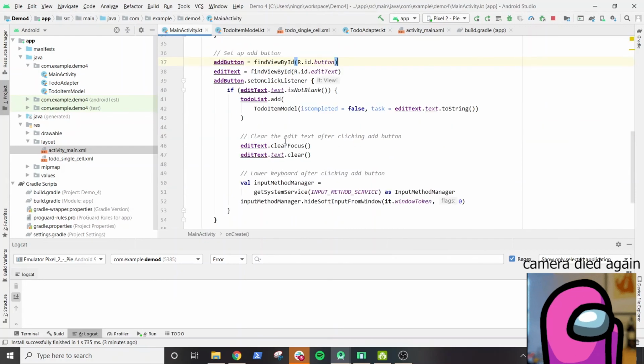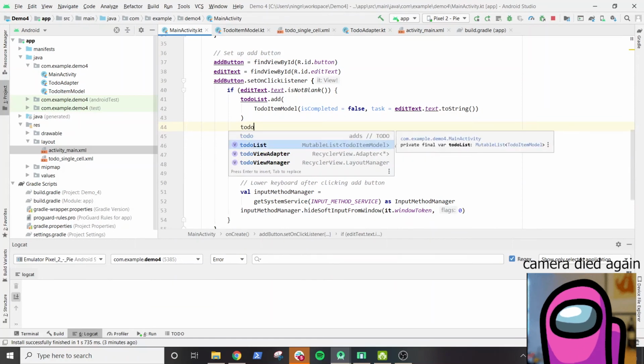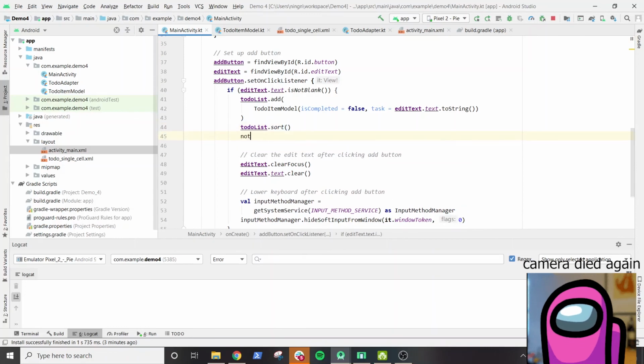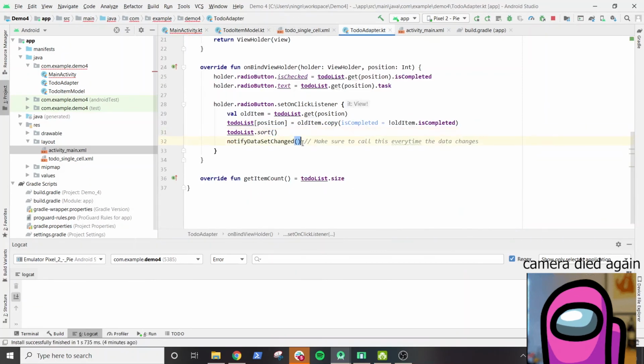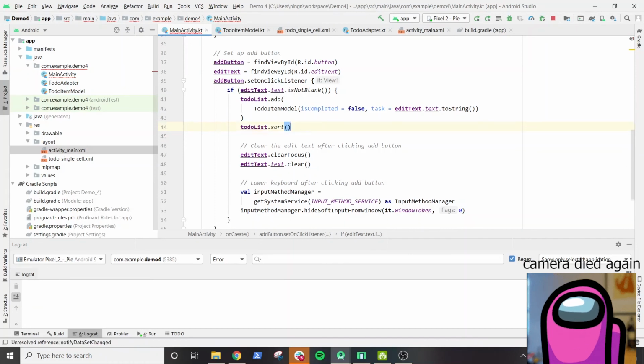And then at the very beginning, after we add in our task, we should also sort it. And I think I'll need a notify data change as well. So let me just copy that over. Oh, maybe I don't need it? Okay. Let's just rerun it.